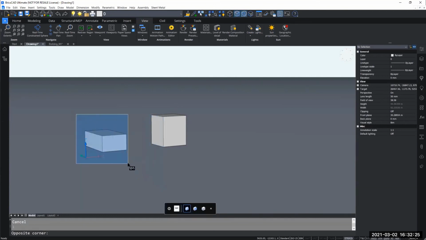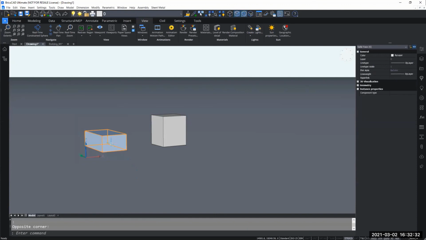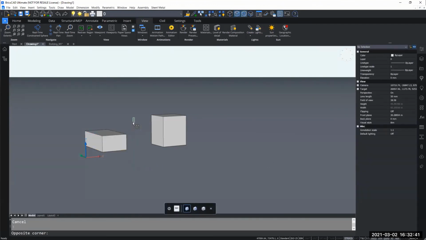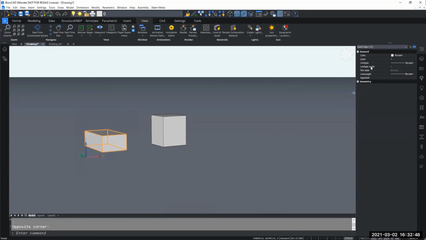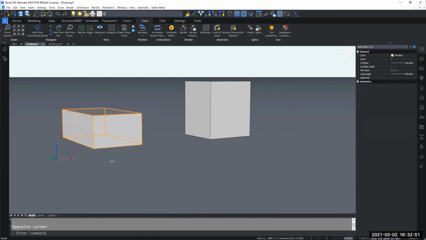Once I start my selection window, I can use the control key once, and now those orange faces are highlighted. Looking at the properties panel, we see that 6 solid faces have been selected. If I hit Control twice, that brings me to the edges, so now we have 12 edges. It is a little hard to differentiate pictorially between edges and faces, and that's why you do want to look at your properties panel.